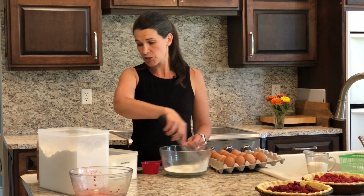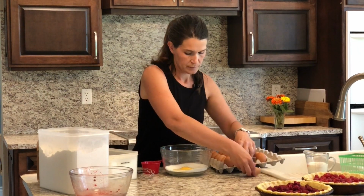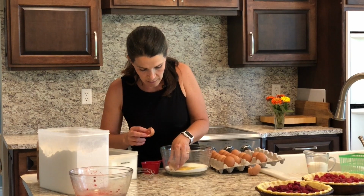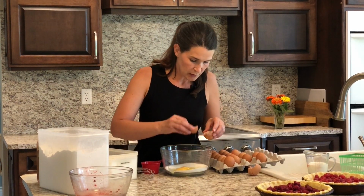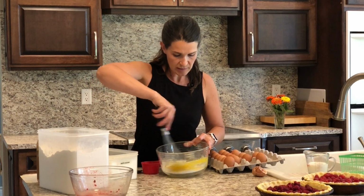And then to that mixture, I'm going to add 2 eggs. So here's 1 and 2. Now I got a little bit of shell, so I'm just gonna use my eggshell here, get that out, perfect. And one more little bit right there, beautiful. Once my eggs are in the bowl, I'm just gonna give them a little whisk and mix that all together.